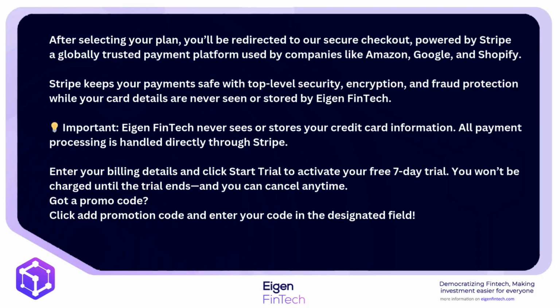Important: EigenFintech never sees or stores your credit card information. All payment processing is handled directly through Stripe. Enter your billing details and click Start Trial to activate your free 7-day trial. You won't be charged until the trial ends, and you can cancel anytime. Got a promo code? Click Add Promotion Code and enter your code in the designated field.